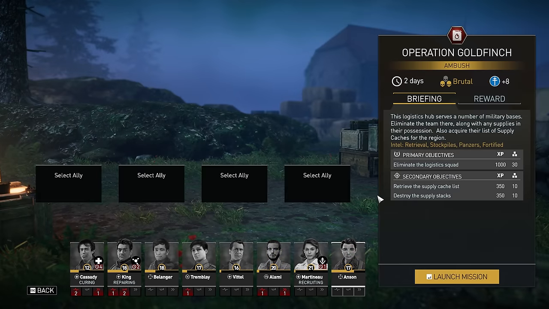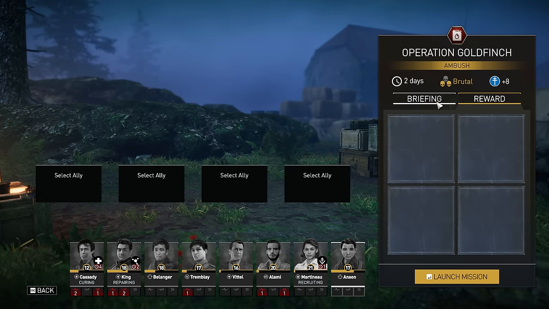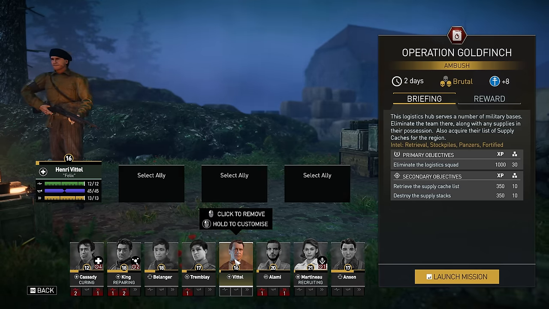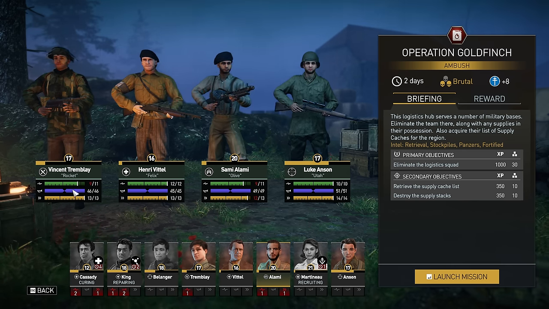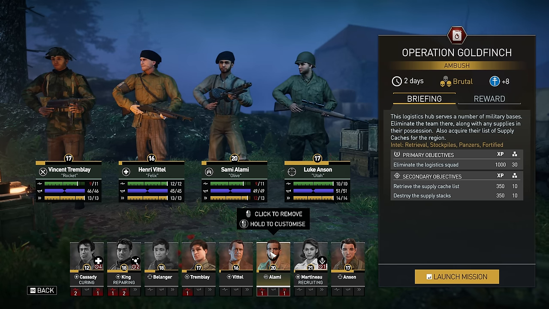Okay, let's do this. So this is a retrieval, stockpiles, panzers, and fortified. We have to destroy supply stacks. Retrieve the supply cache list. Eliminate the logistics squad. Seems cool. No rewards? Is that for real? It's sad, but apparently true. Okay. Vittle. Tremblay. Anson. Alami. And I think everybody's good to go based on what we organized before.